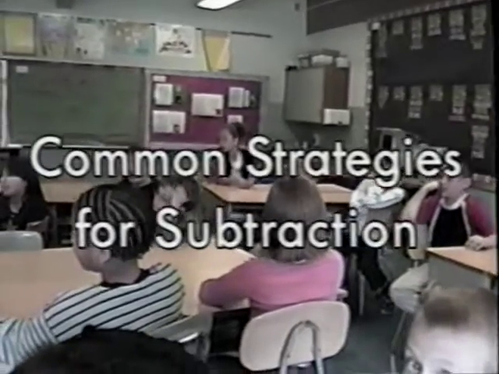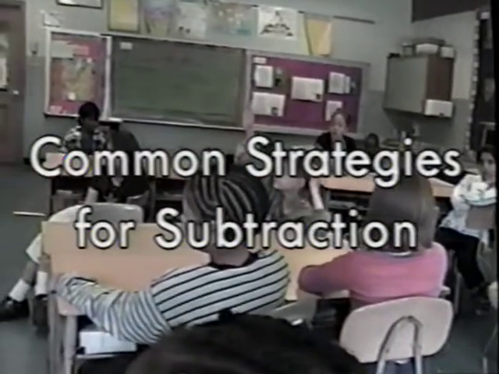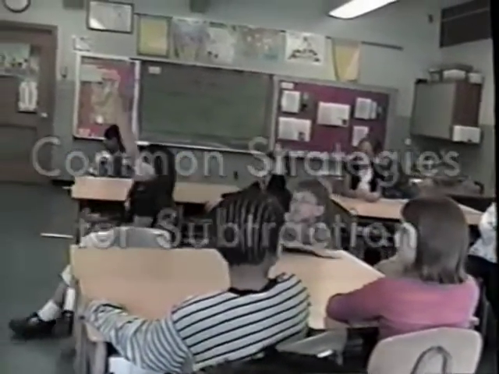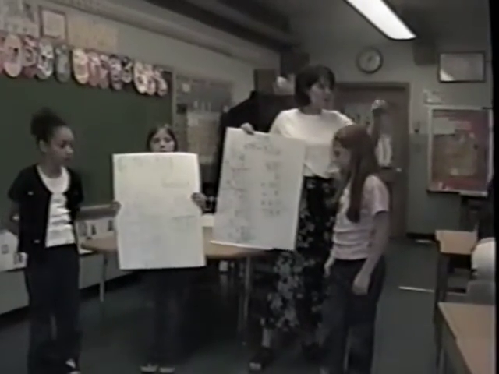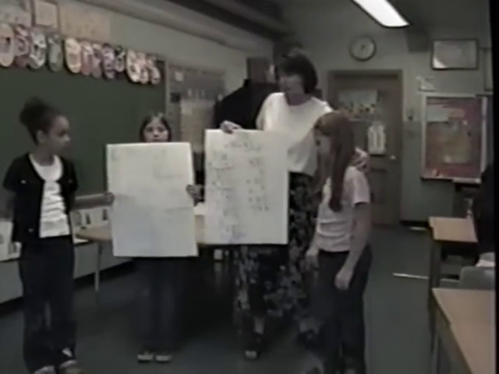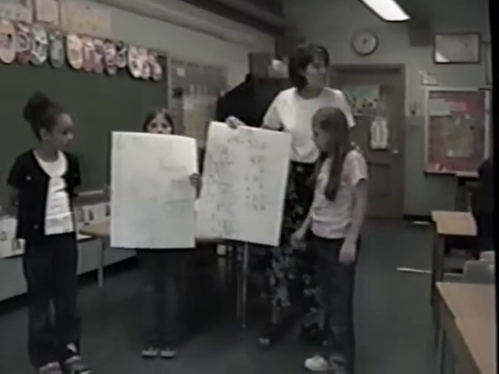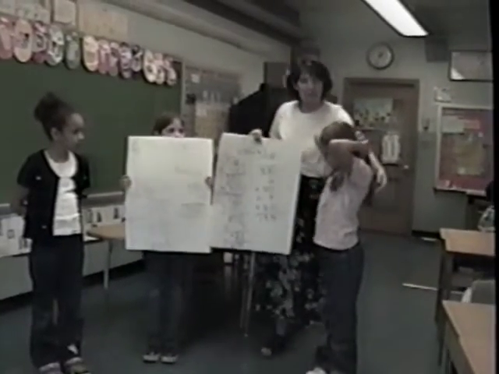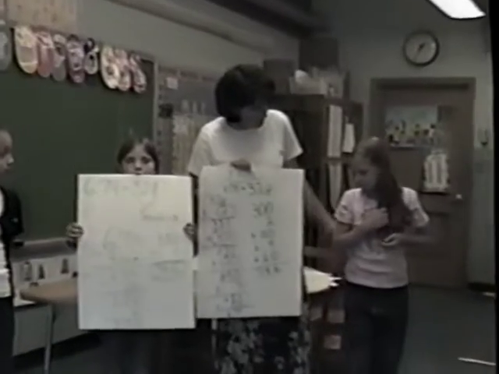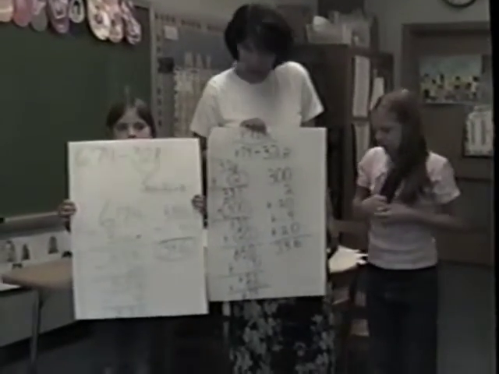How is 346 related to 328 or 674? It's related to 328. At third grade, students learn with and from each other as they present, discuss, and analyze strategies for subtraction. These strategies build on their understanding of number relationships and operations. Jessica, what do you think? Cassie, why don't you look too?